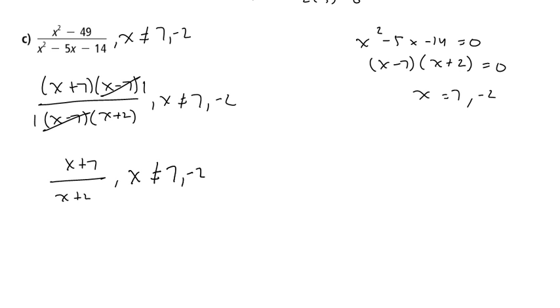Okay, and again our check. In our original, if I throw in x equals 1, I get negative 48 over negative 18. And if I throw x equals 1 into our new guy, I get 8 over 3. And notice that if I divide top and bottom here by 6, I find out that those are equal. So they're equivalent.